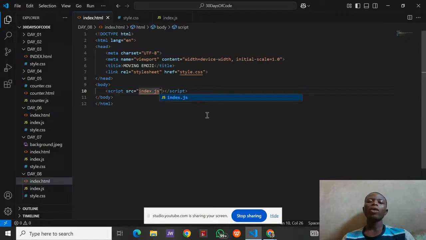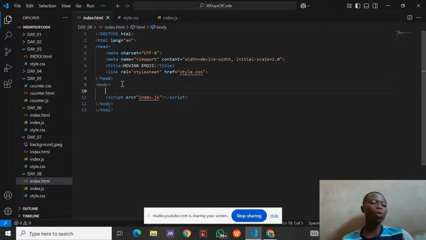Very good. So I've just successfully linked my CSS and my JavaScript to the HTML file. So the next thing I want to do is go live so that anything I'm doing on this web page, we can view it in real time. So I'm going live right about now.